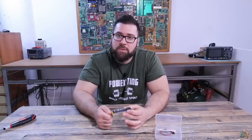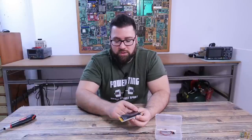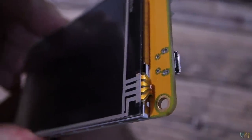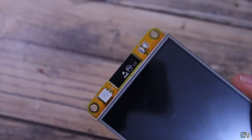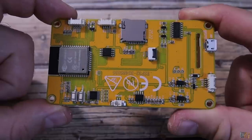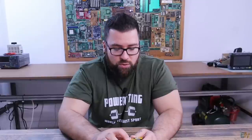So you just plug the USB connector and then you can try different codes, because you have a TFT display with a resistive plate here, so you can just use it as a touchscreen. You also have an RGB LED to control here. We have an LDR resistor so you can detect light. On the back we have an SD card input. We also have an amplifier and a small speaker output. We also have the programmer. What more do we have? We have the button for start and boot, of course, for the ESP32. We have the USB input. I think this one here is a real-time clock, so you can also know the time.